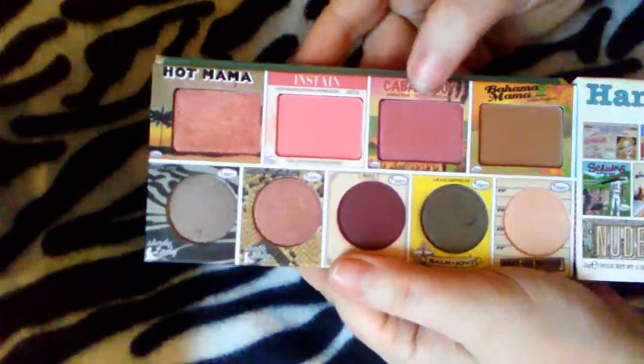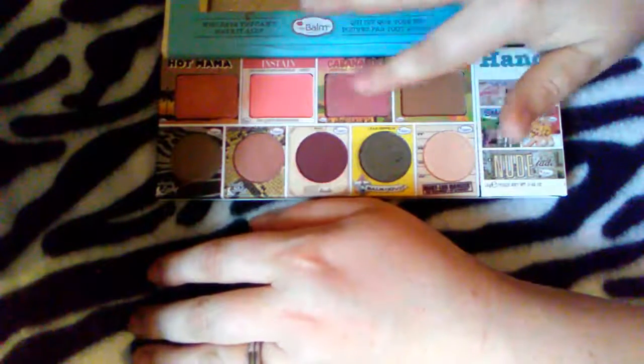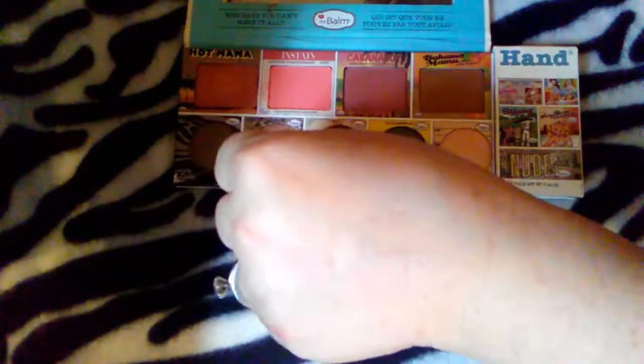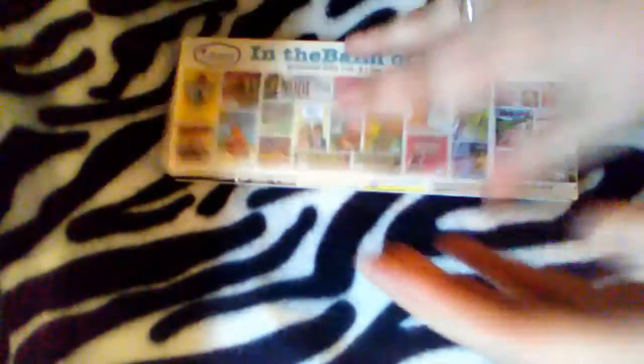The next question is favorite high-end blush. I don't have their blush singles, but I do have what I think is a holiday edition one in Cabana Boy, and it is stunning. I love these — they are so buttery and creamy, just gorgeous. They do have quite a bit of sheen to them but are very pretty. It was very hard to choose, but I really love this blush.